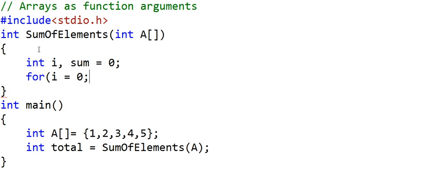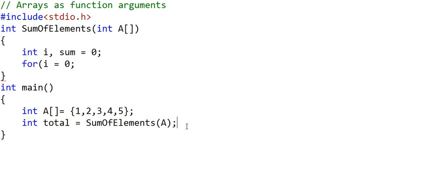But wait a minute, we do not know the size of this array A. Is there some way to know the size of the array? One of the ways to find out the size of the array, and by the size of the array we mean the number of elements in the array here, is to use the function sizeof. So if we write something like sizeof(A) here in the main method, then this will give us the size of the array A in bytes. Array A has 5 integers, and in a typical compiler, and I know for sure that in this compiler an integer is stored in 4 bytes, so sizeof(A) will return 20.